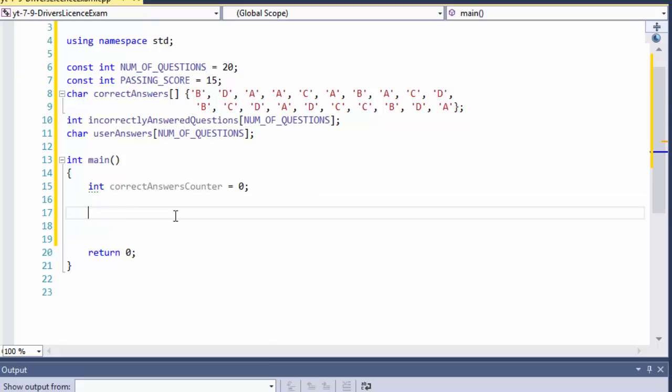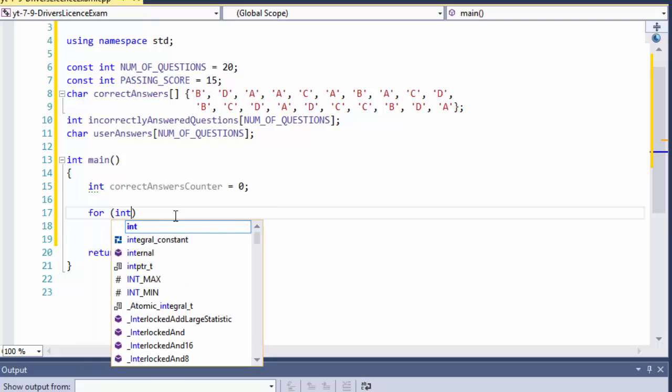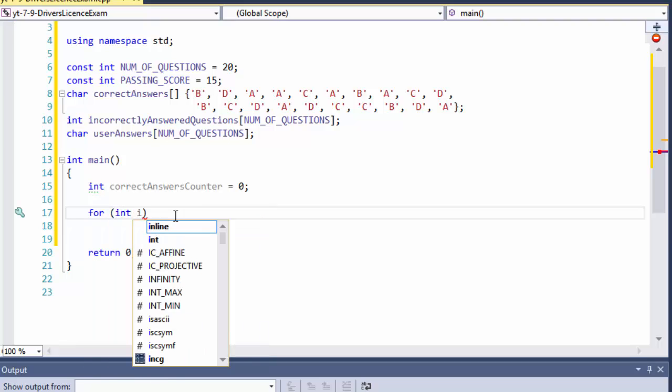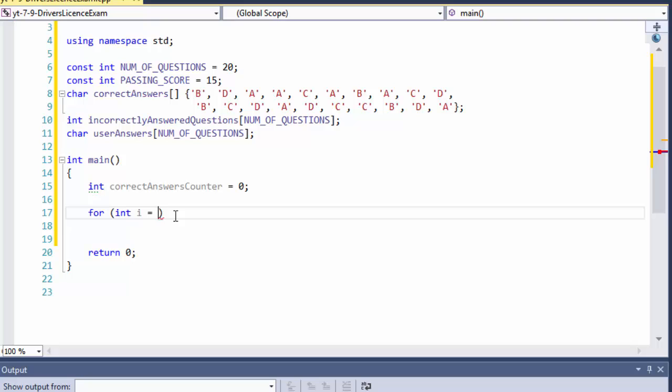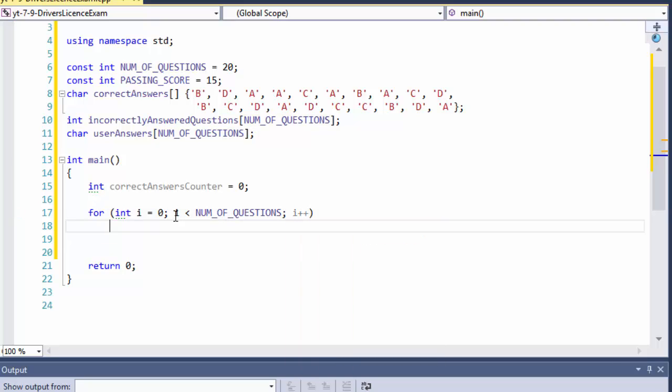So we will do for integer I equals 0, I is less than the number of questions, I plus plus.